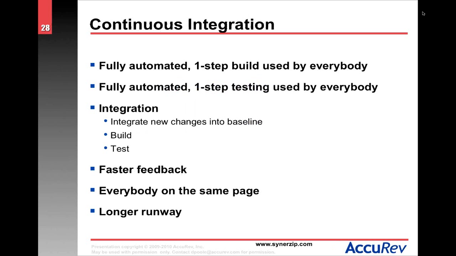Continuous integration is something I just can't recommend highly enough. This is a great way to get started on modern techniques. There are a couple of requirements that you need: fully automated, one-step build used by everybody, etc. But this allows you to take those unit tests and put them in there, even if you've only got a couple, and that big bang integration at the end, which nobody likes. So what it does is it takes that integration period at the end, where it's running around like crazy, and gives you more runway because it's going to be spreading that integration out for a longer period of time.